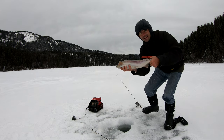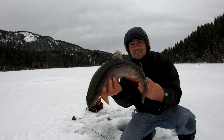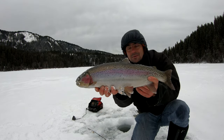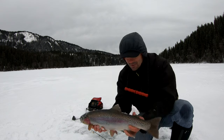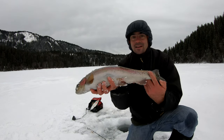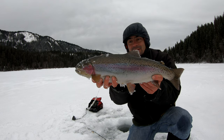Look at that beauty. What a gorgeous fish. I didn't expect to catch fish like this out on this lake. But what a spectacular fish. What a beauty. Again, with that flasher spoon on that Dex 27 rod, that fish just came in and smoked it. Little flasher spoon. He came in hard off the bottom.